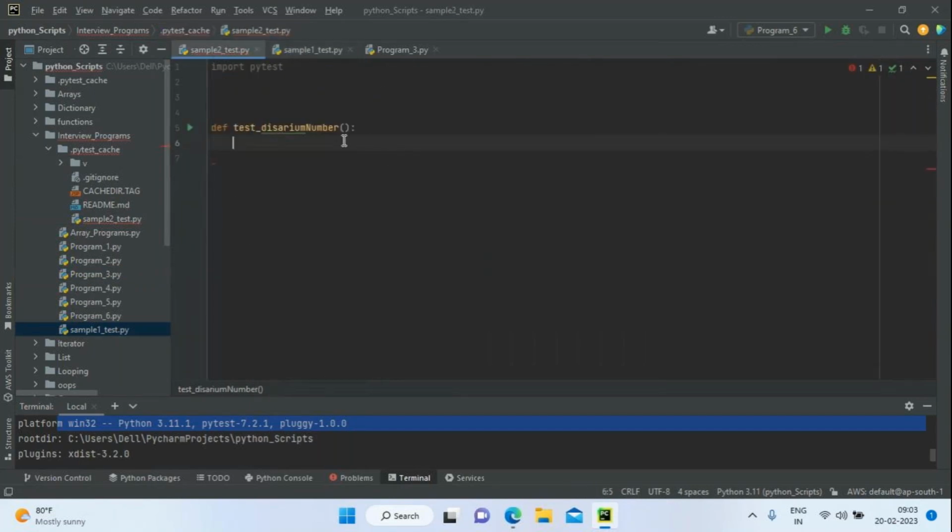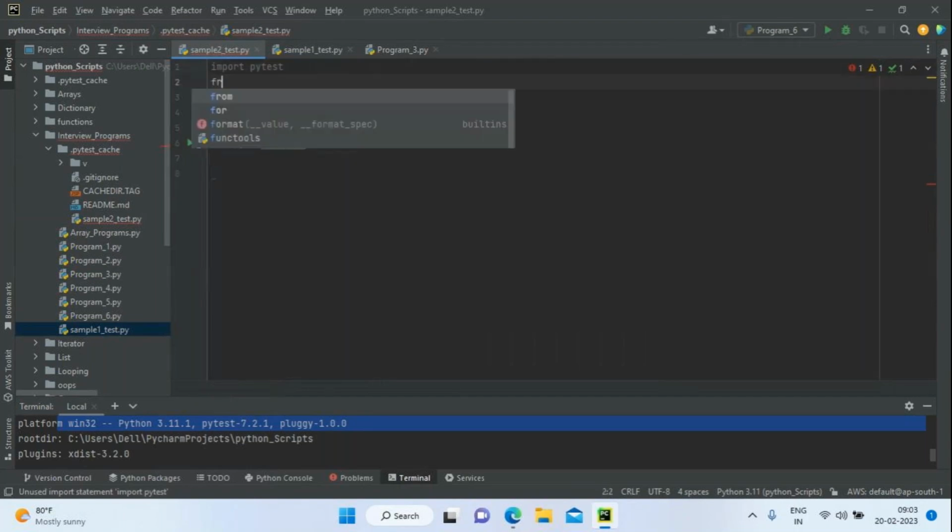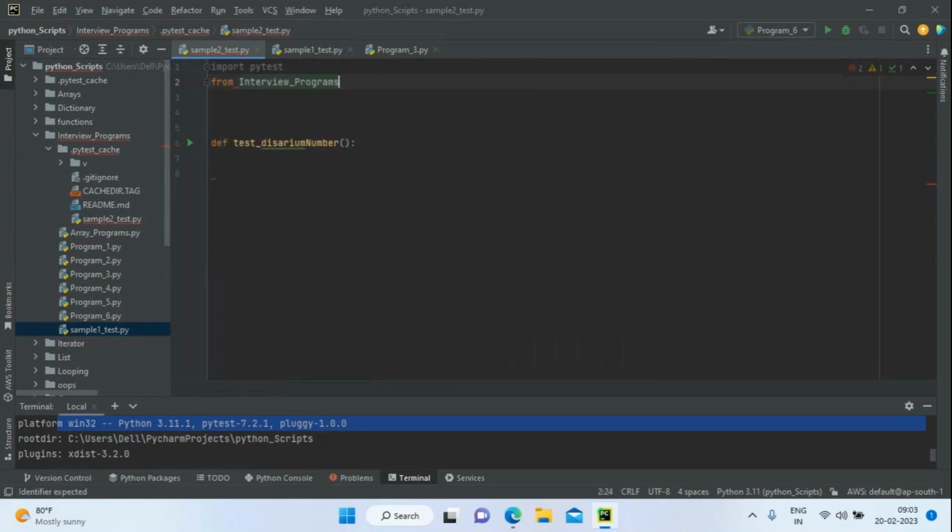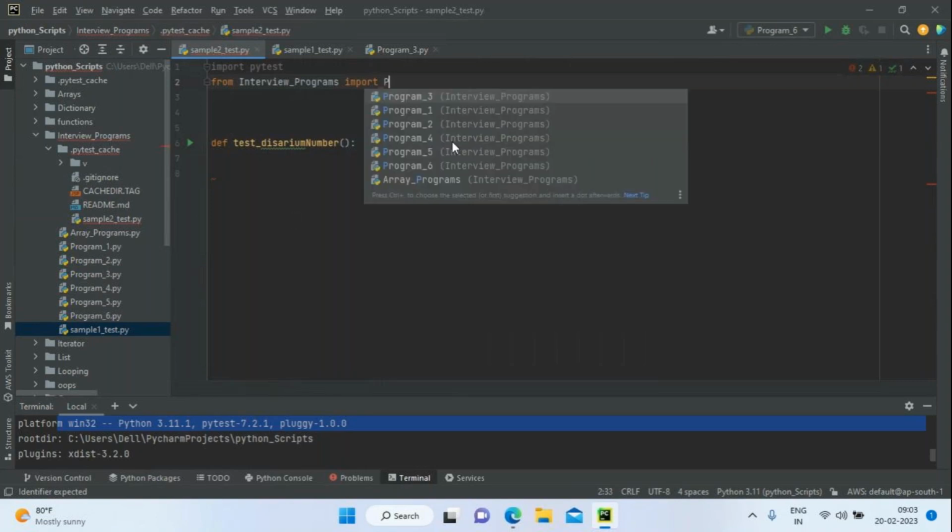Now I want to call this program underscore 3, right? The file name is program underscore 3.py. For that, what I have to do is, from interview programs import, the file name is going to be program 3.